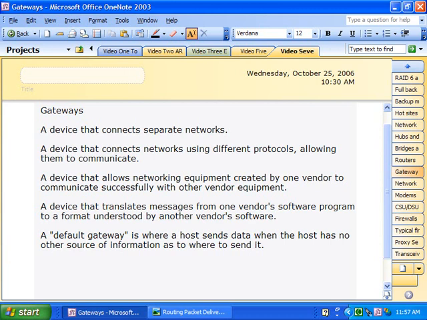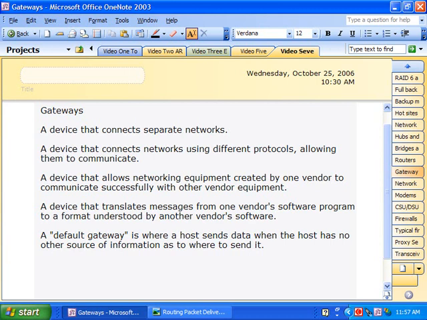Gateway has at least 4 different meanings in networking, and don't get too frazzled thinking, oh man, there's something else to memorize, because they're all kind of related. You'll see one point between all the definitions I'm going to give you that relate. And you're going to hear it a lot, and people use it a lot. Sometimes they use it correctly, and sometimes they don't. But I just want to give you these 4 so you'll know what they're talking about, hopefully.